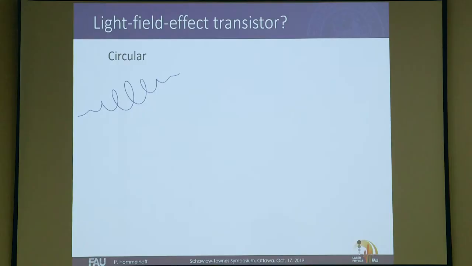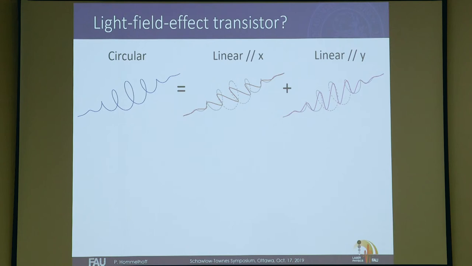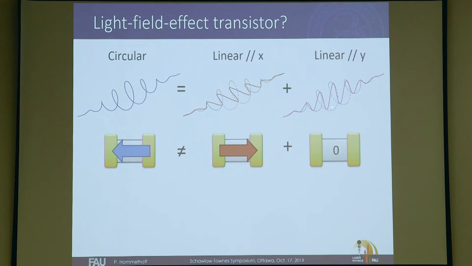That's interesting for the following reason. Of course, you all know we can decompose circularly polarized light into two linear components that are phase shifted. So let's see if we do this here. We have the circularly polarized light that induces a negative current, as you have seen, flowing to the left. Now, if we decompose it, we have one component that excites a current to the right, and we have another component that stands perpendicular to the graphene ribbon. And just by symmetry arguments, you can see that this component cannot induce any current. It's polarized this way. But interestingly, if we mix in this component, we get this polarization where the current flows to the left. If we block this component, current flows to the right.